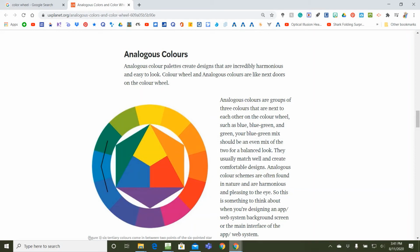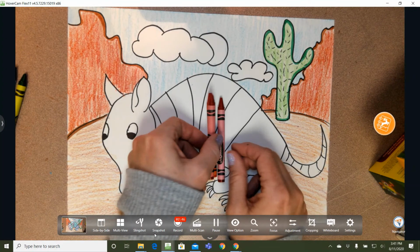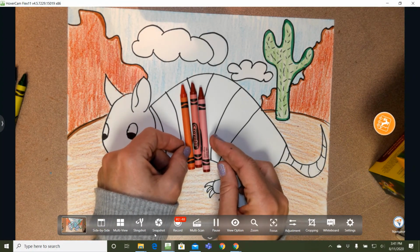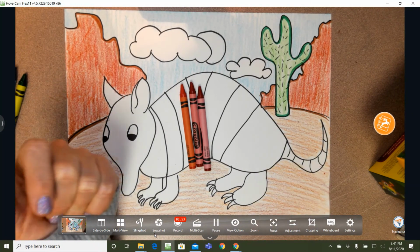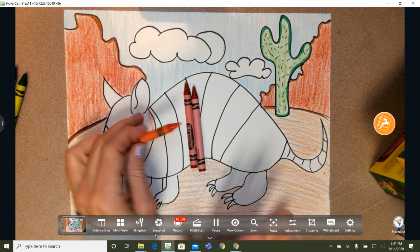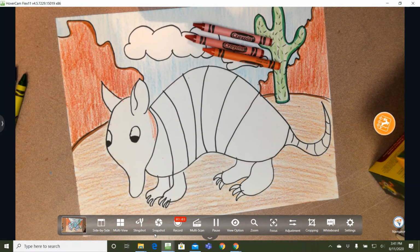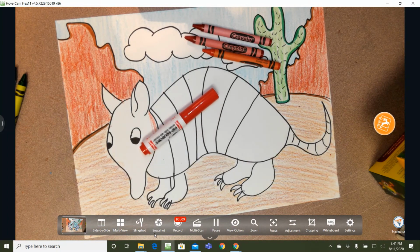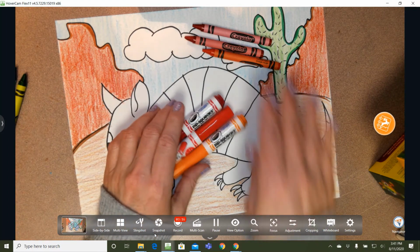Okay, so let me switch back over to the camera. So I have my red orange and my red violet. So they are going to be my color scheme for my armadillo. And when I color my armadillo, oh, actually, I made the same mistake with 2nd grade, and I almost did it with you guys. We want to do our markers first. So I have my red. The closest I'm going to have with my markers is orange, and that. So it's not perfect, but it's close.